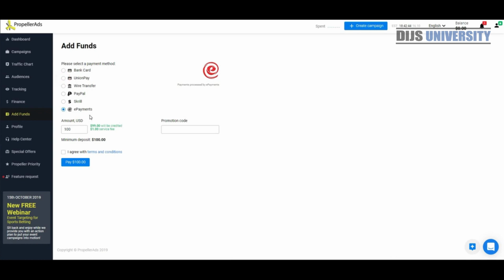So the only one that you don't have direct access to starting off is going to be PayPal, which for me personally, you may not even want to use it. Like, I don't like PayPal's terms and conditions when it comes to banker and consumer advocacy and safety. So you may want to go with your normal bank card or try out whoever these Skrill and e-payments corporations are. But give Propeller Ads a try.